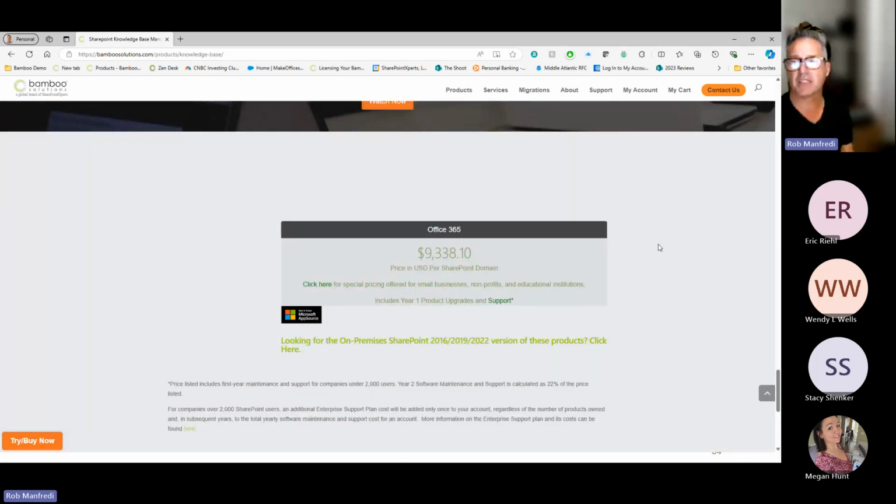So we see here the product is $9,338.10, very specific. That is the perpetual license and first-year maintenance. And then second-year maintenance is 22% of that. There are links here for small business pricing that we just spoke about. And then down here, if you're over 2,000 users in SharePoint, then you would click here for the enterprise support.